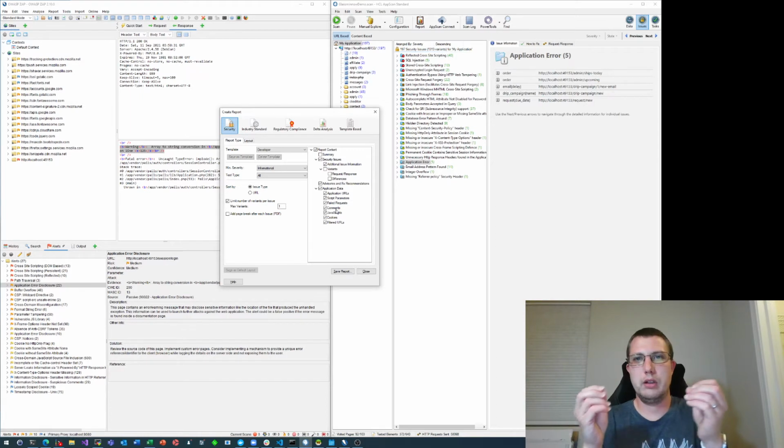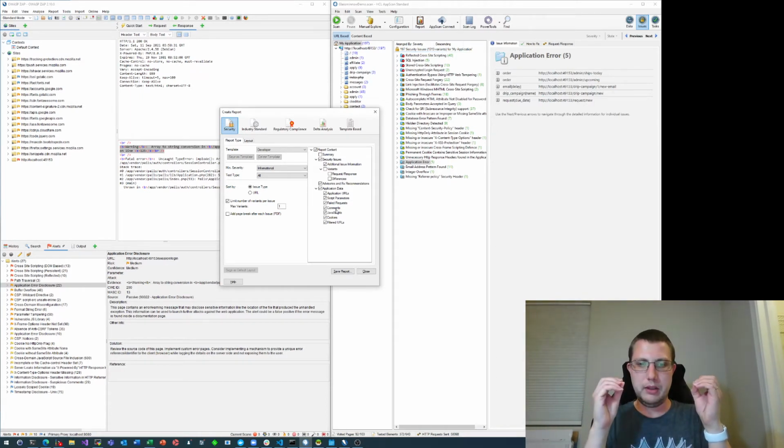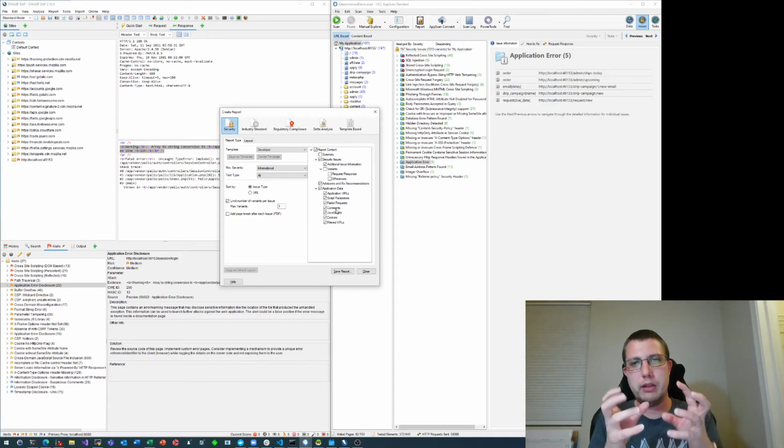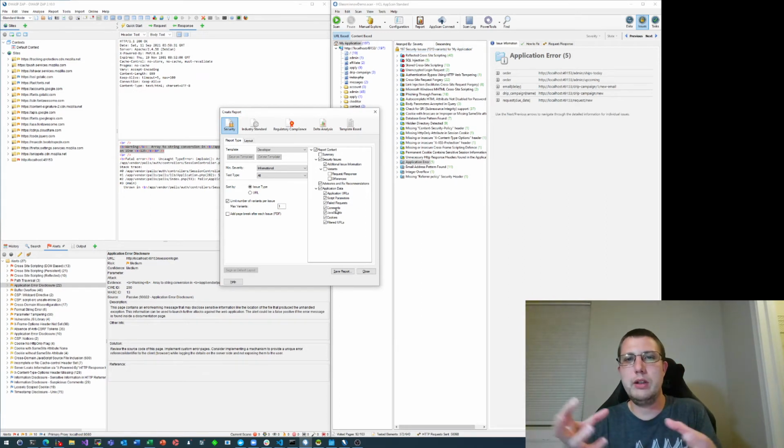So for a cross-site scripting vulnerability, I really wanted to see the URL that it went to, the parameter that it sent in, the value for that parameter, and the response, and what in the response it saw that made it think that there was either a stored or reflected cross-site scripting vulnerability.